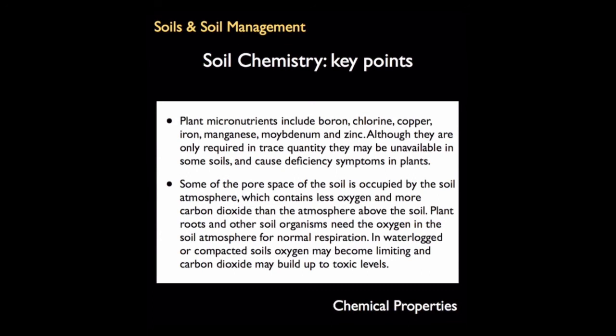Some of the pore space of the soil is occupied by the soil atmosphere, which contains less oxygen and more carbon dioxide than the atmosphere above the soil. Plant roots and other soil organisms need the oxygen in the soil atmosphere for normal respiration. In waterlogged or compacted soils, oxygen may become limiting and carbon dioxide may build up to toxic levels. So you have seen then that many chemical issues or features of soils are important, and we must understand these as we utilize soils either in crop production or for landscape manipulations, be they in playing fields, golf courses, or various gardens.